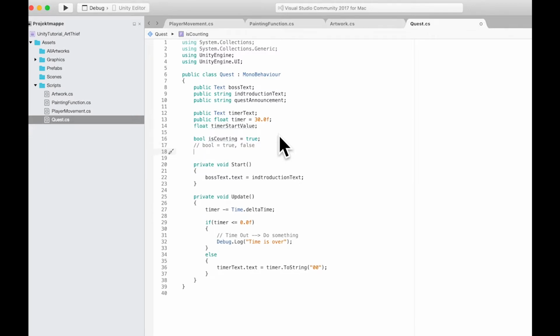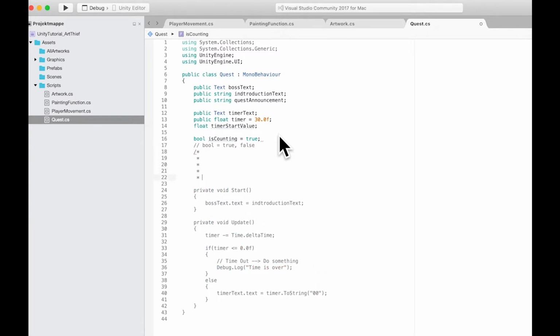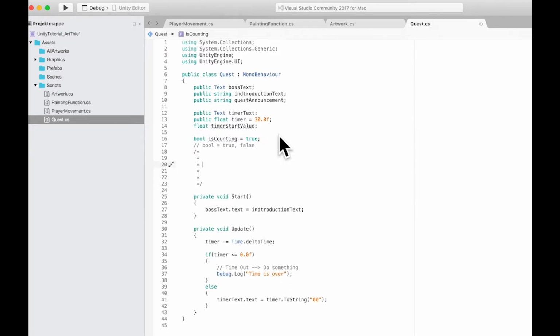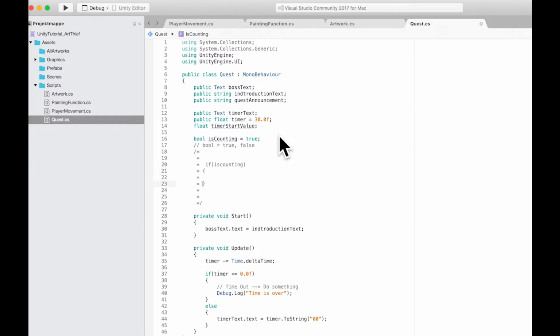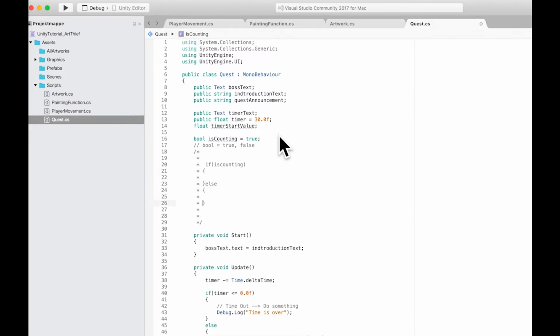And it is often used when we, for example, want to have an if-else statement. So if isCounting is true, and we can write it this way, or we can just say if isCounting. That's all right, doesn't need more. Then we can say else, and this part will be executed if it's not counting anymore. We can also do the opposite.